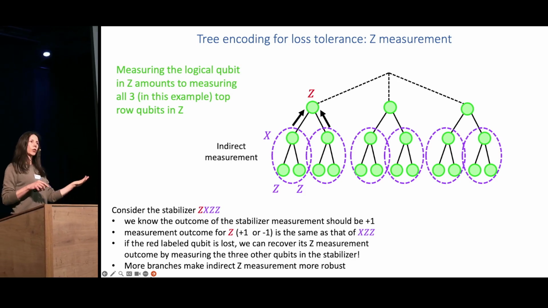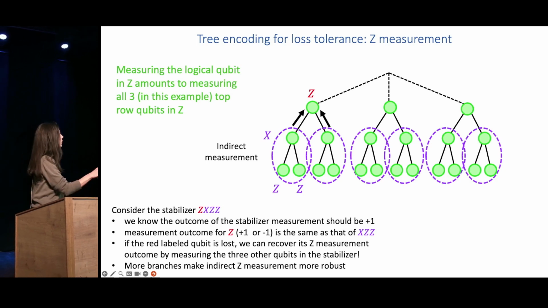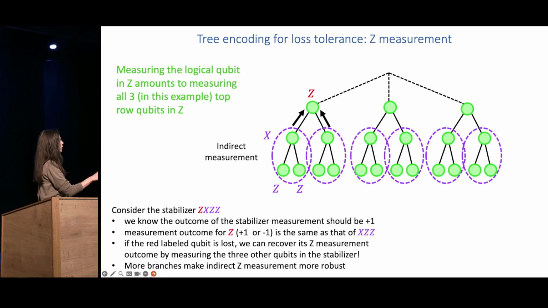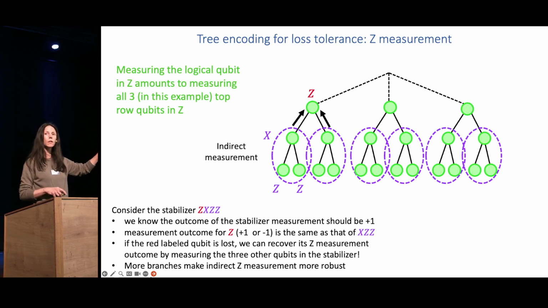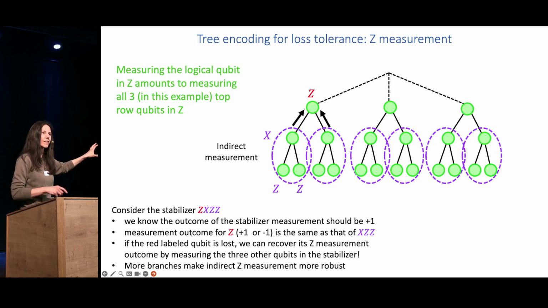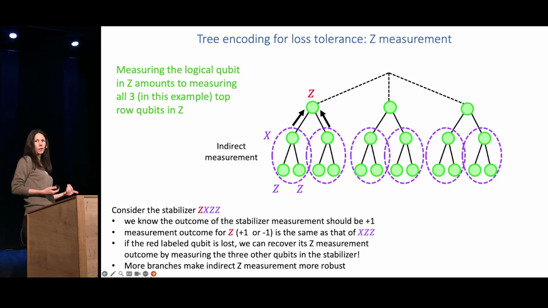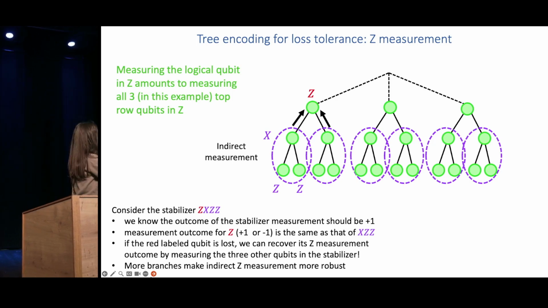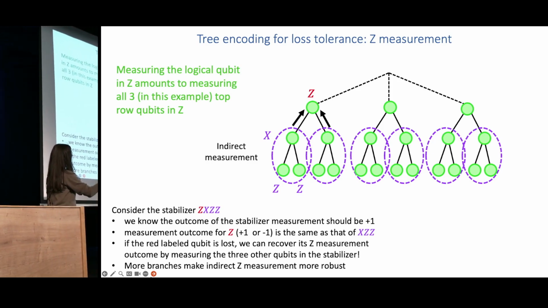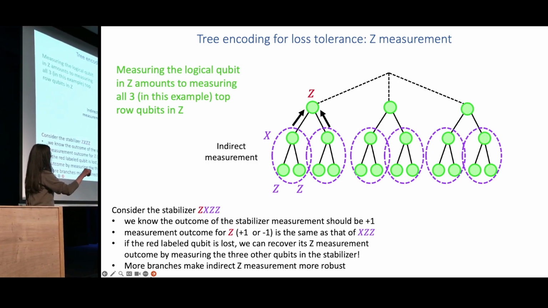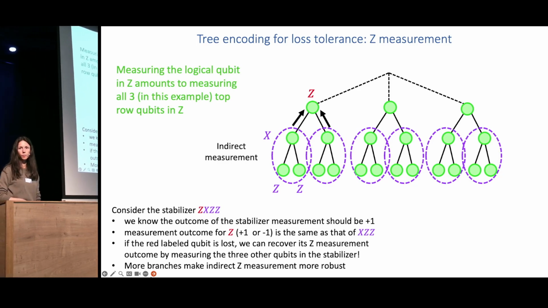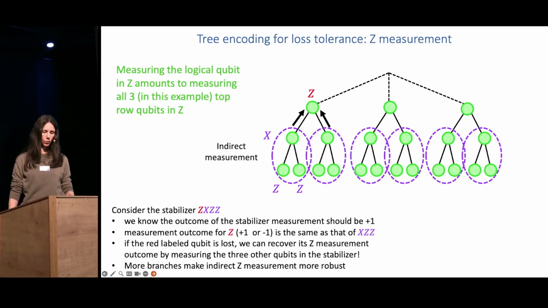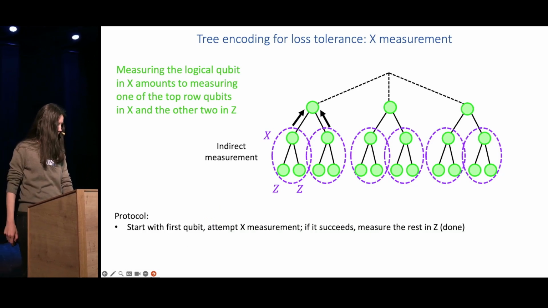If, however, I try to measure it in X and it's lost, I can say, okay, I could just measure it in Z. It's not there, but I'll measure it indirectly in Z, and keep going until I find one that's there, and I can measure in X. So the X is not as robust as Z in the sense that I'm not using the stabilizer, but I'm assisting myself with Z measurements to remove the qubits that are not there, and then hope that, if this branching ratio is large enough, I will eventually find a photon that's not lost and measure it in X. And I can remove all the remaining ones with Z direct or indirect measurements.